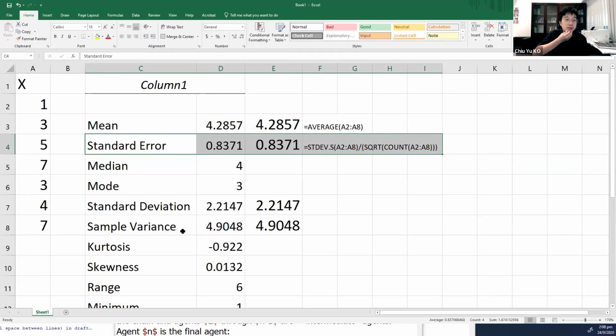Is that okay? Any question about this? Is it available in Google Spreadsheet? I don't think Google Spreadsheet has this particular thing. I don't know. Probably not. I haven't tried that yet, but someone may be able to tell me.